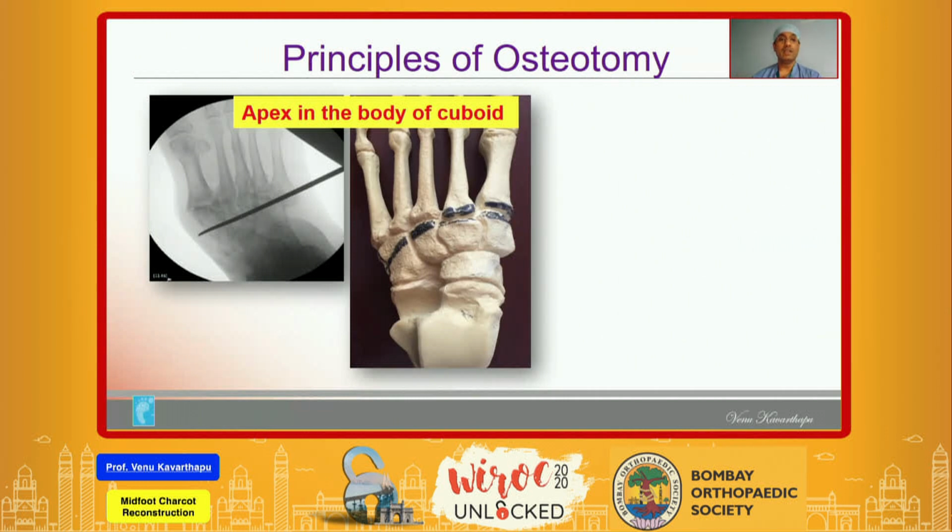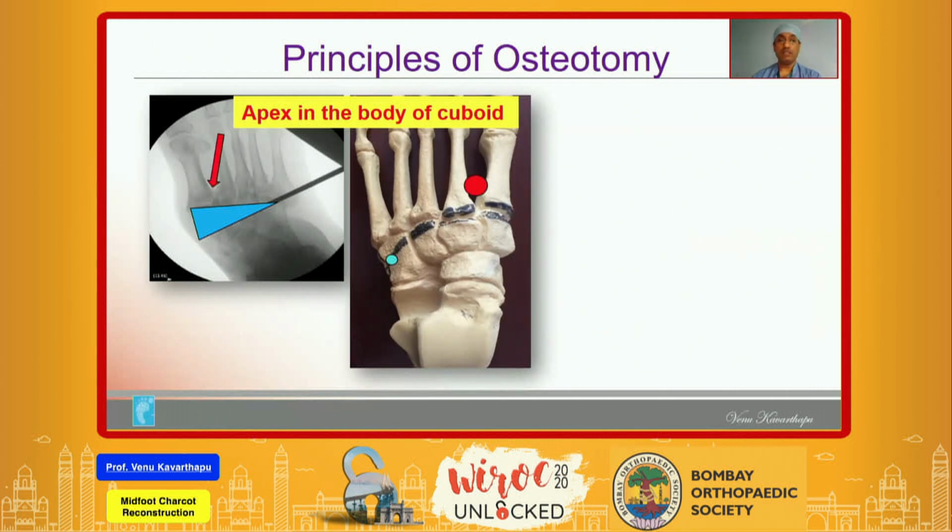Here the forefoot is in valgus. This is a uniplanar deformity, so by performing a medially based wedge resection using straight wedge cuts as shown in this picture, or you can use a curved wedge cut as well, and we tend to use this particular technique more often. And the key thing is, if it is a uniplanar deformity, if the lateral column is not involved, it is important to keep the lateral cortex of the cuboid intact, so that the apex of your wedge resection is within the mid-substance of the cuboid. And I will tell you the reason why.